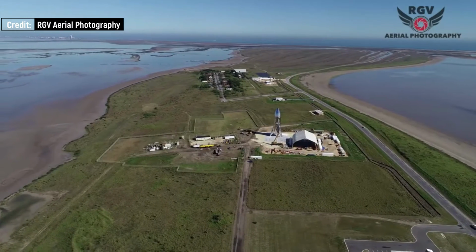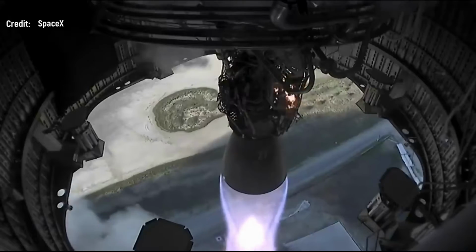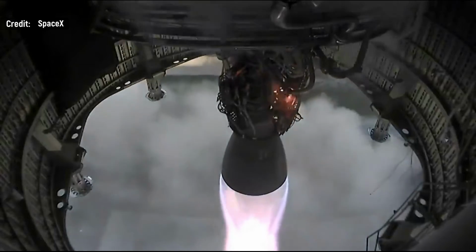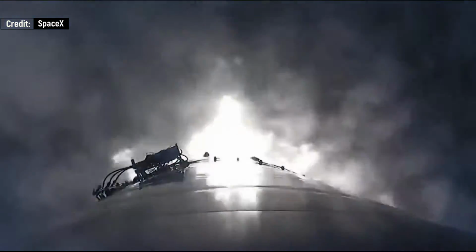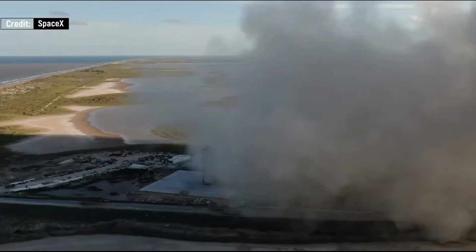Not too far from each other, SpaceX has built a production site and launch site. The production site is responsible for the creation and assembly of Starship, while the launch site deals with all the tests and launches. These tests include pressure tests, static fires, 150-meter hops, 10-kilometer flights, and the upcoming orbital test flight. Starbase is necessary if SpaceX wants to put humans on Mars anytime soon.